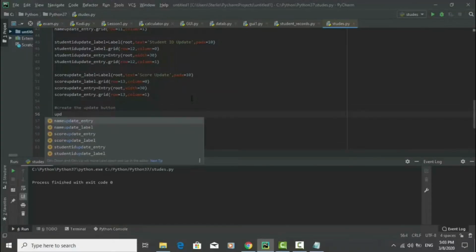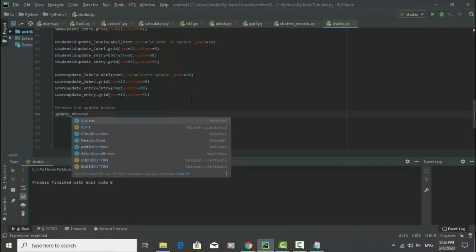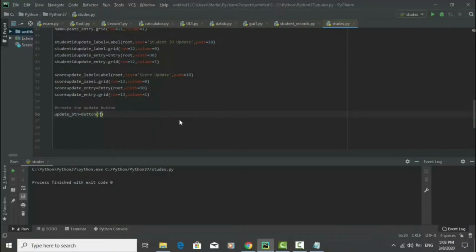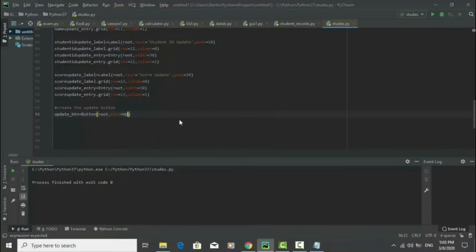And the update button is going to be equal to a button widget in the root. On the text, let's say update.